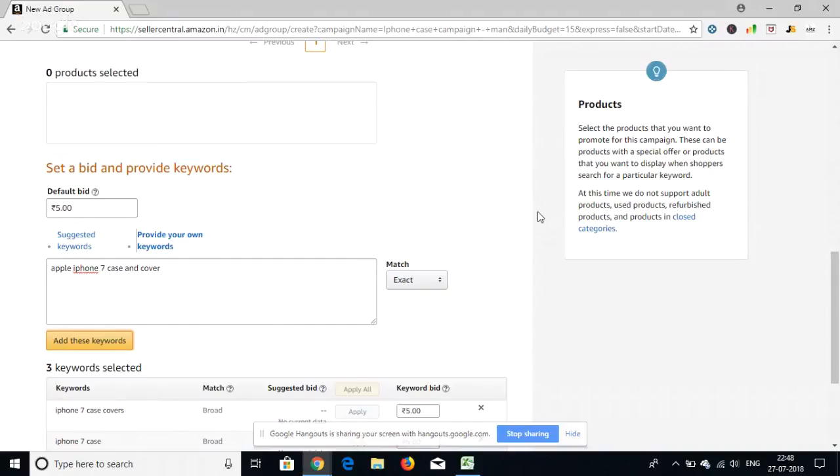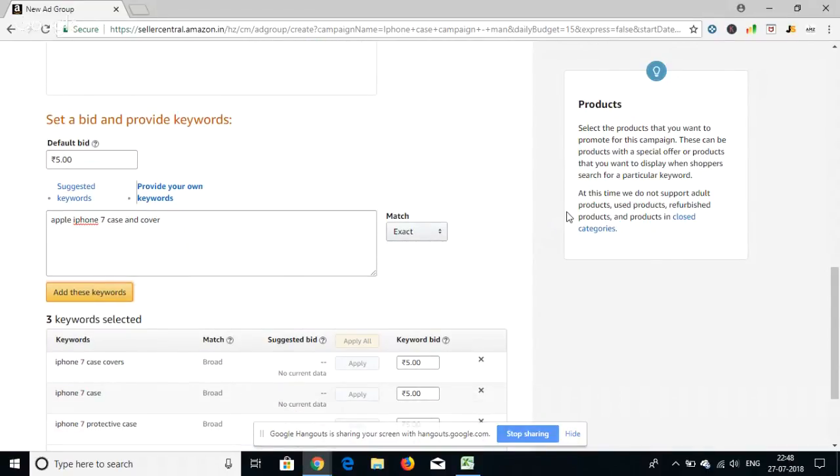Whether he clicks, whether he doesn't click, or after clicking whether he buys the product or doesn't buy it, is up to them. But our listing plays a bigger role there. If a listing is optimized in such a way that they can easily decide to click and buy, then Amazon will show our product more and more if it is converting well. If it is not converting well, it will probably not show up.